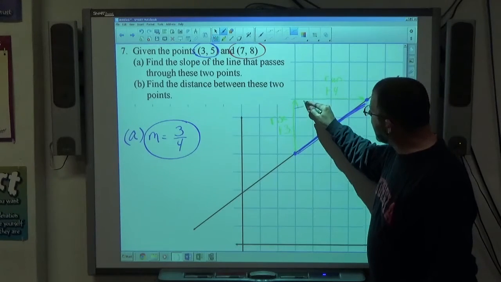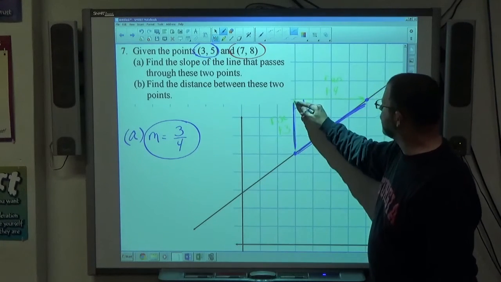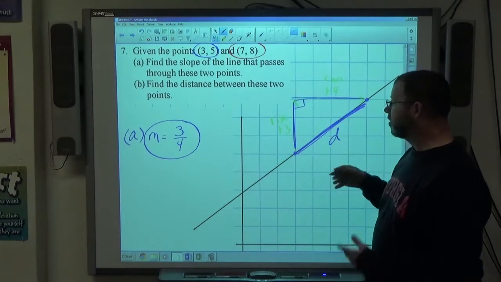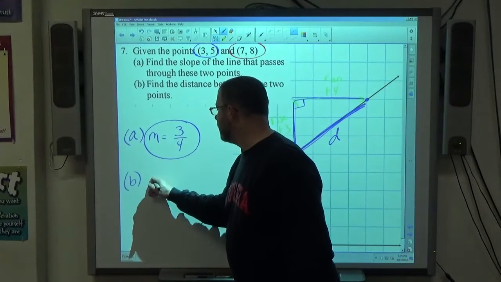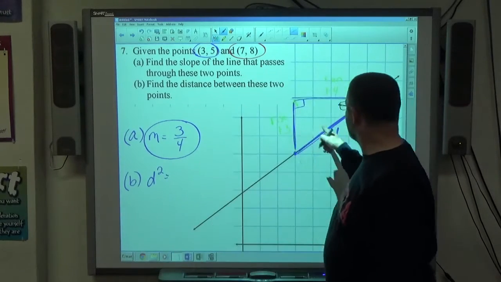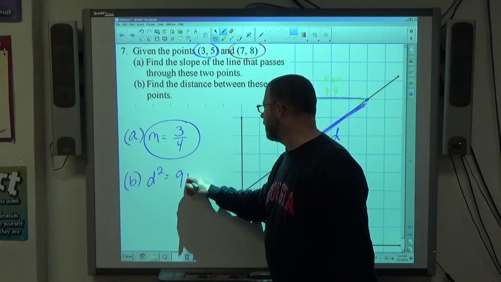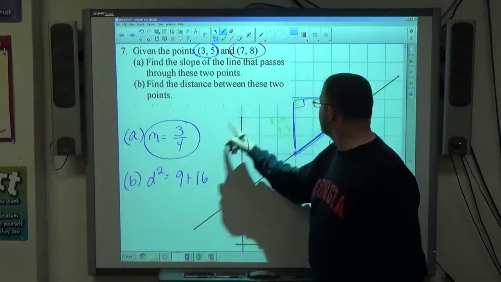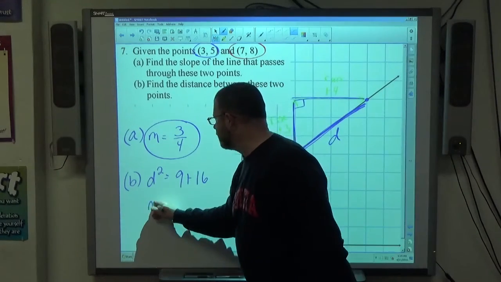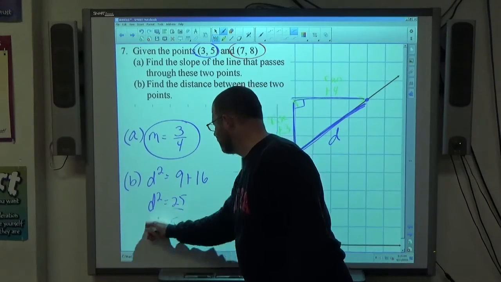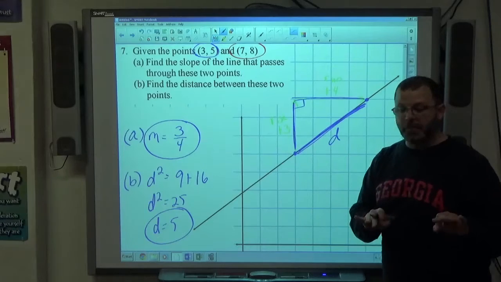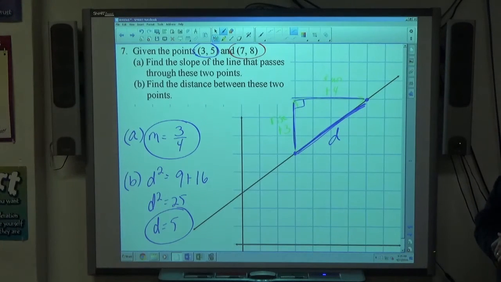Okay, this is a right angle. This side is 3 units long, that side is 4 units long. So it's another Pythagorean theorem situation. So for part B, d squared, hypotenuse squared, equals side squared plus side squared. 3 squared is 9, 4 squared is 16. That means d squared is equal to 25. So d would equal the square root of 25. Again, plus or minus 5 officially. The positive square root is the only one that actually makes sense in that situation. So find me both answers for that problem.